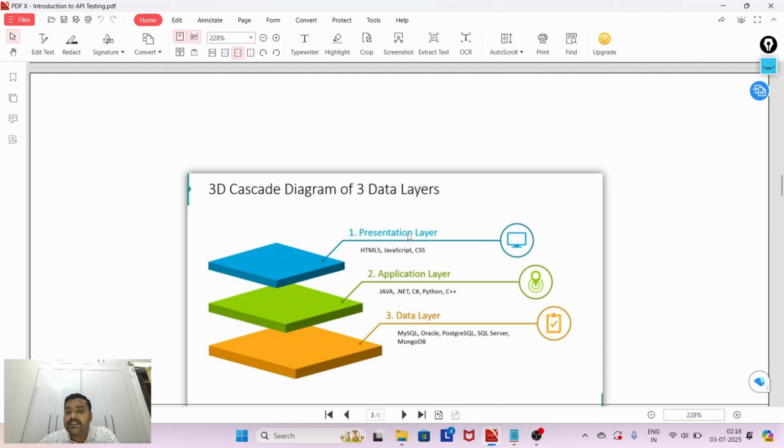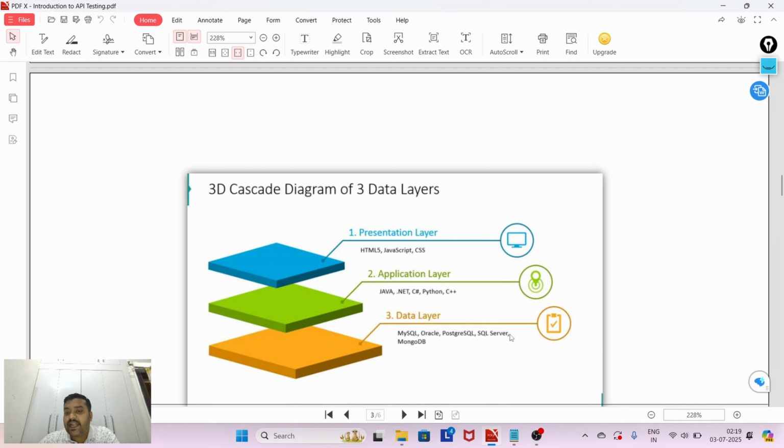Now whenever we send some request, let's say we click a button, it will come to the application layer. The API is written here in the second layer. Now what will the API do? It will check the business logic: when the button is clicked, what functionality should be implemented. When the function is implemented, it will check the database whether that data is present or not.